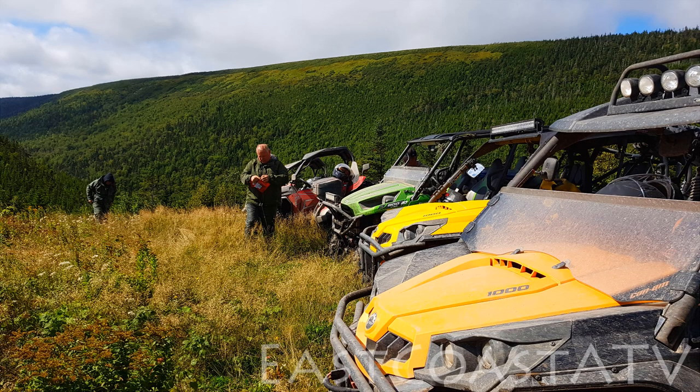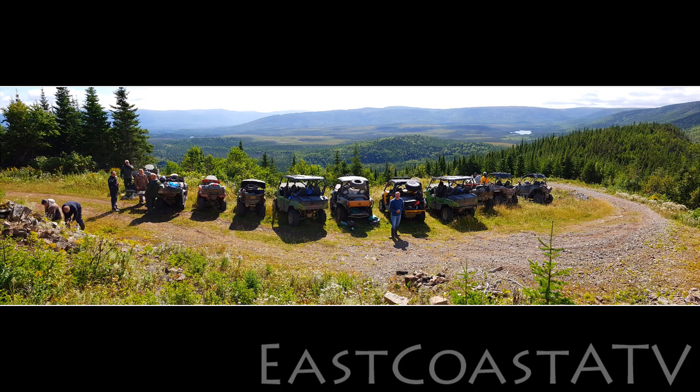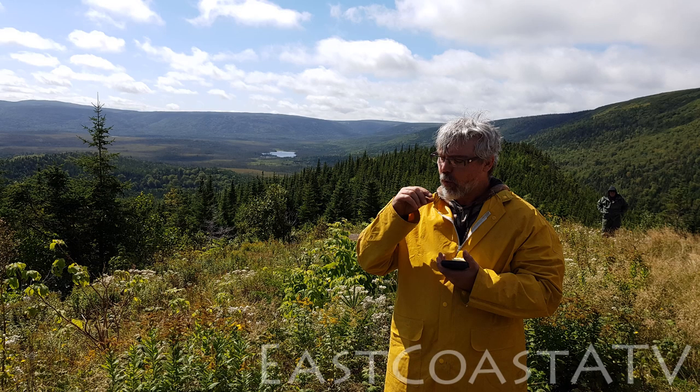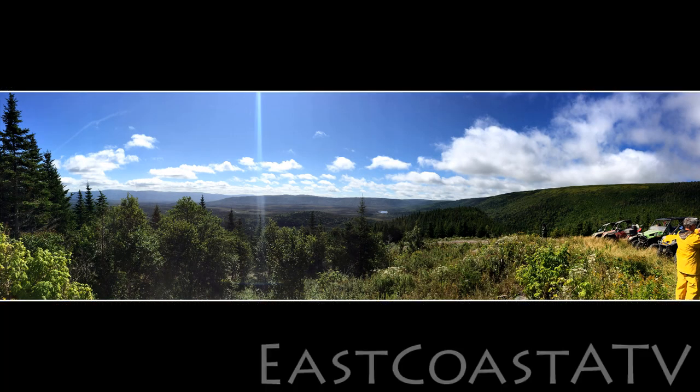I think we stayed here for about 45 minutes or so for lunch, pan-fried up some food. Man, the guys really know how to cook, and this stuff tasted great. They chowed down like Cookie Monster, and then we headed off to the next mountain site. First, we had to drive the rail bed for a little bit, and then we took that narrow, steep trail to get up to the next mountain.